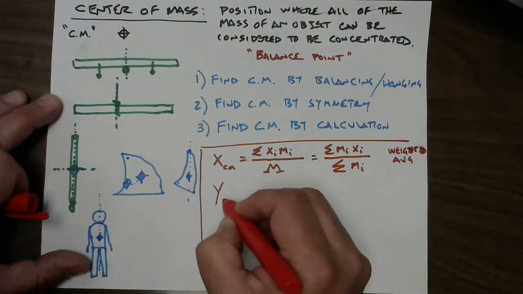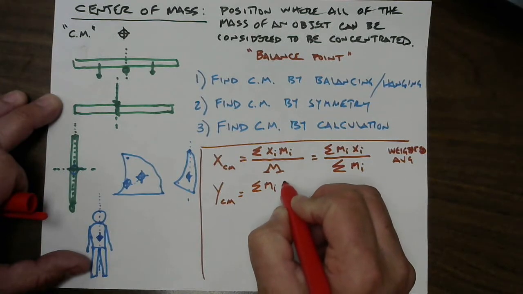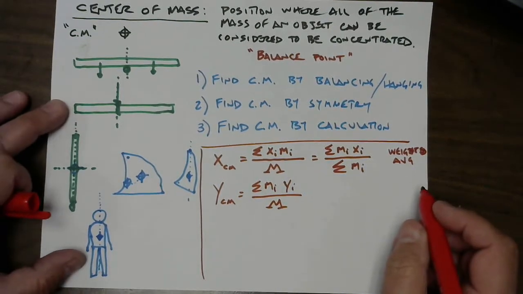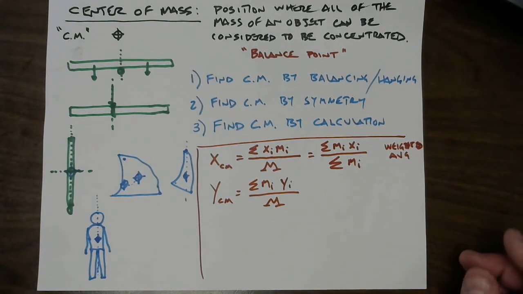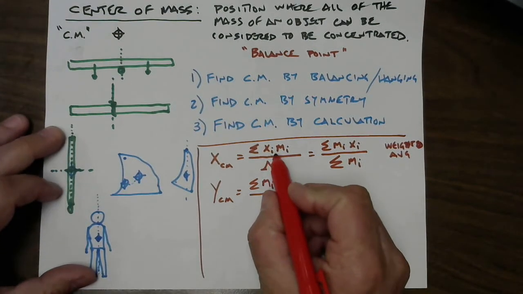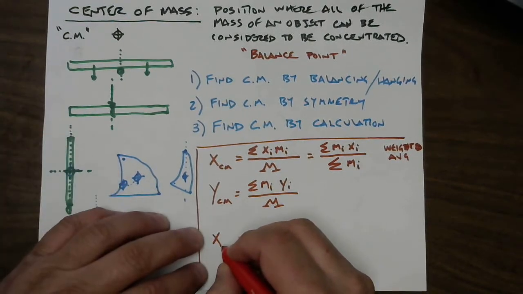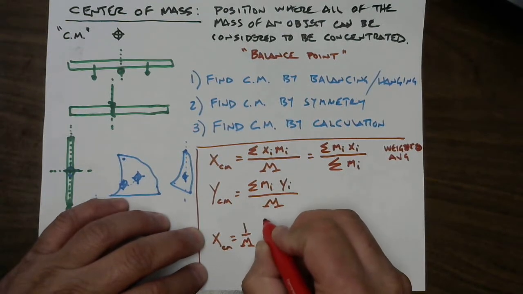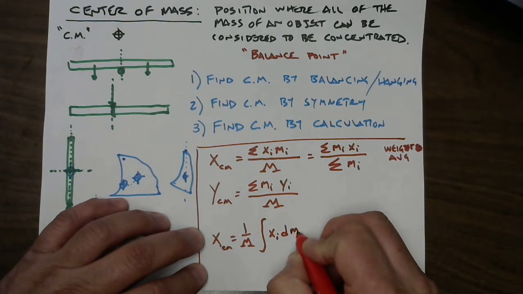If you need to work in any other dimension, you can do that. This would be the sum of all the individual bits of matter times where they are in the y along the y-axis divided by the mass, and you could do the same thing for the z-axis. Now, if you are a calculus enabled individual, you can see that these sums are probably going to turn into integrals. In other words, if we took infinitesimally small bits of matter and did this process, then our sum would become an integral. And so the x position of the center of mass in a calculus way would be 1 over the total mass of the object times the integral of the position for each individual mass.